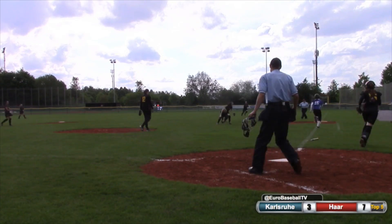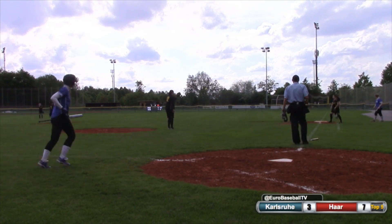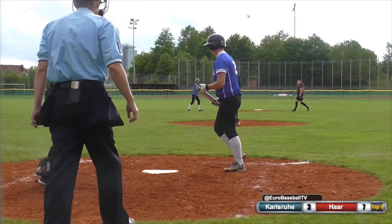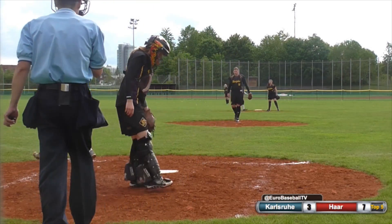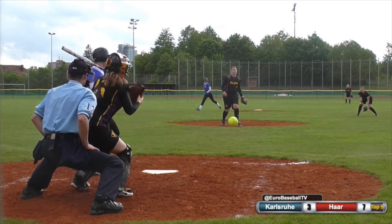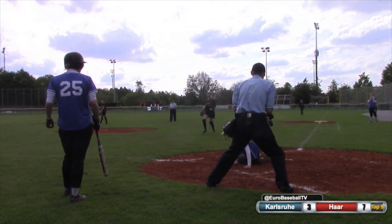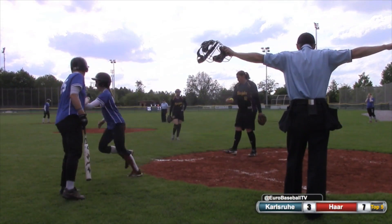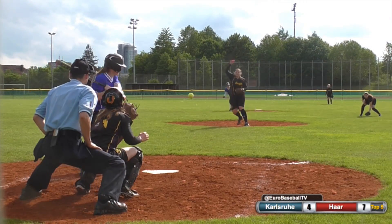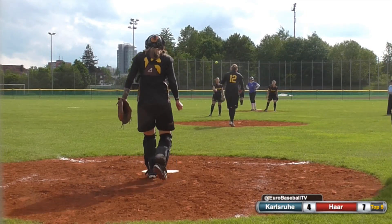She swings and hits a ground ball to the right side. Covering is Carol Howard but it's going to be too late — a base hit. 0-2. Strike three called on the outside corner. Big pitch. Ball three, and this one gets away. Koenig scores and the other runners move up. It is now 7-4. That might be a passed ball. 2-2. There's a liner to short. It is caught by Phillips. She'll have no other play — a good play.